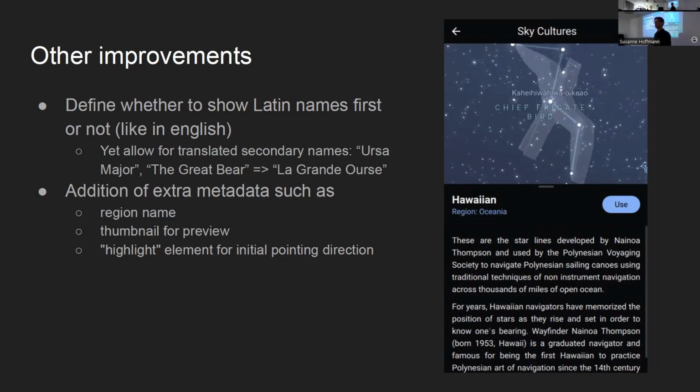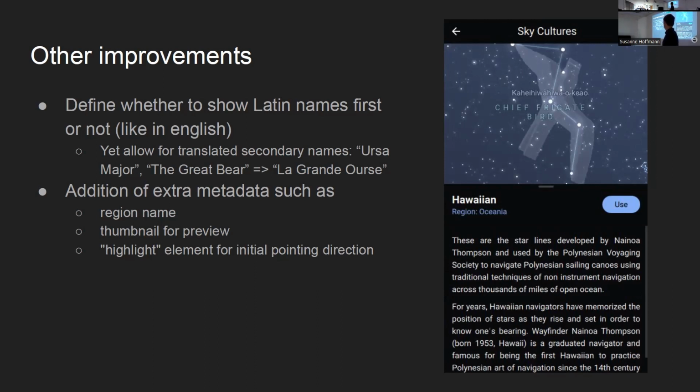And not only that, but the Great Bear also has to be translated into other languages. For example, in French, we say La Grande Ourse, and nobody is going to look for Ursa Major. And you don't really want to translate Ursa Major into La Grande Ourse because it's the Latin name, it's a kind of native name.